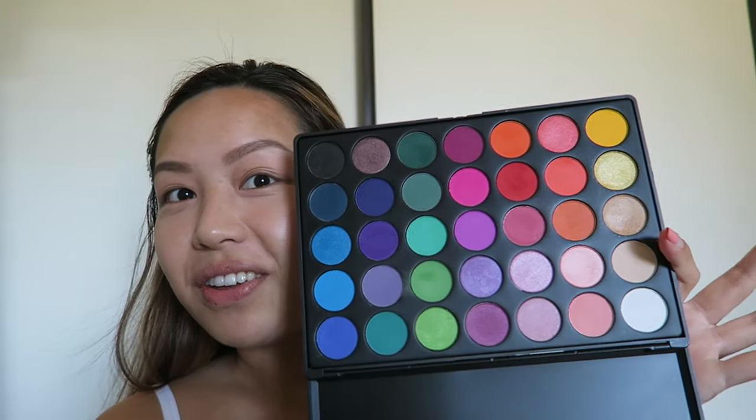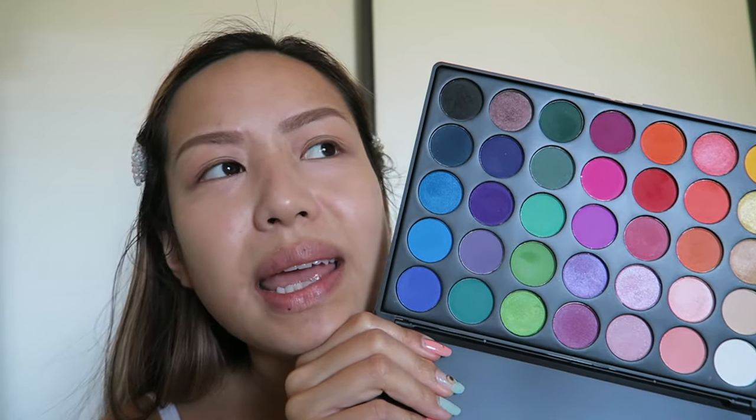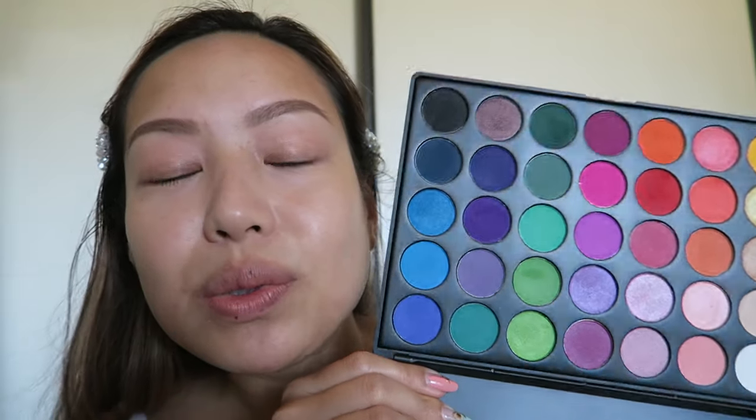Okay, we're gonna jump into an old favorite. This palette is wonderful. I don't think they sell this palette at Morphe anymore, but it was the 35B palette. I think they have like a 25 pan palette that is comparable to some of these colors, but I'm gonna use this because I love it. So we're gonna go with a kind of monochrome eye matching cheek look today.